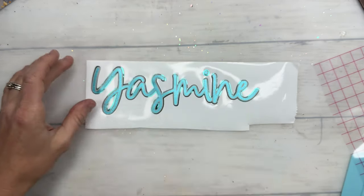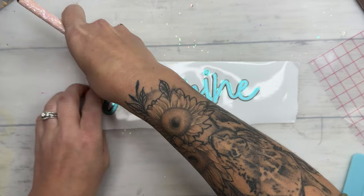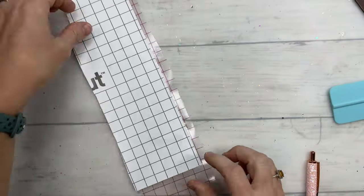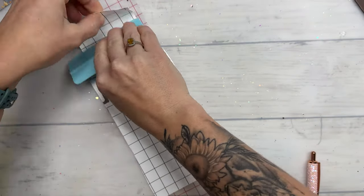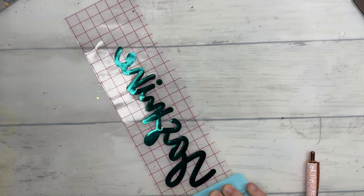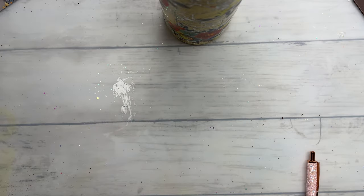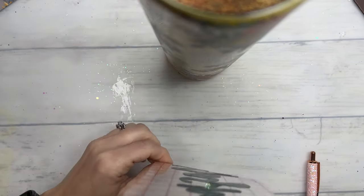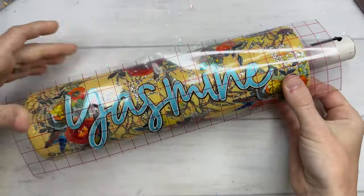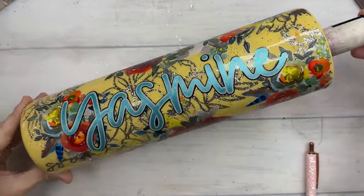I couldn't get this lined up perfectly on here. My transfer tape was giving me some trouble, so I ended up placing it by hand. And then once I had it on the tumbler, I didn't like the blue at all. Well, I did like the blue. It just wasn't really working for me. I wanted it to look more, I guess, elegant, you could say. So I did end up taking the blue and the gray off and replacing that with the silver textured metallic from TECKWRPCRAFT over top of that metallic green, and it turned out beautiful. I don't know, the blue was just too much, and although I think it looks pretty good on camera, in person it just stood out too much and took away from the cup.